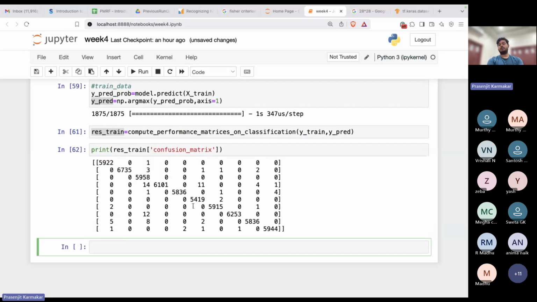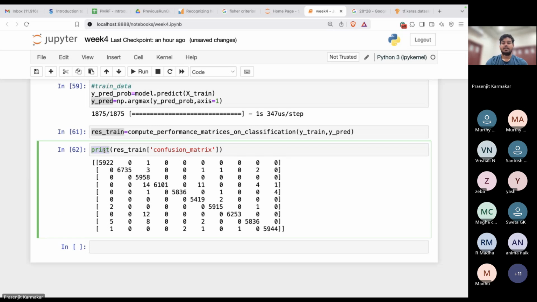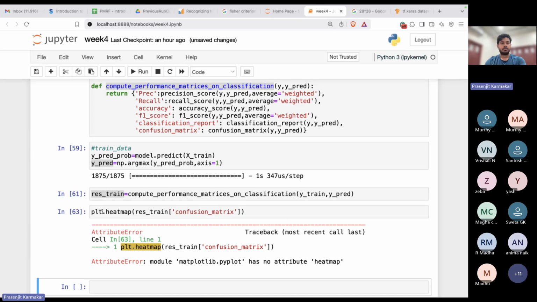You see, this is my confusion matrix. So my 0th class is predicted to be 0 most of the time, and there are some confusions obviously. So how is this? plt.heatmap. Oh, sorry. plt doesn't have heatmap.